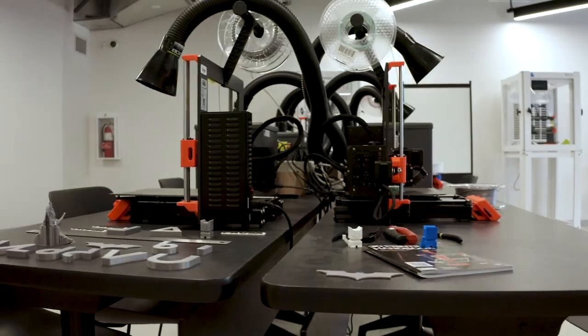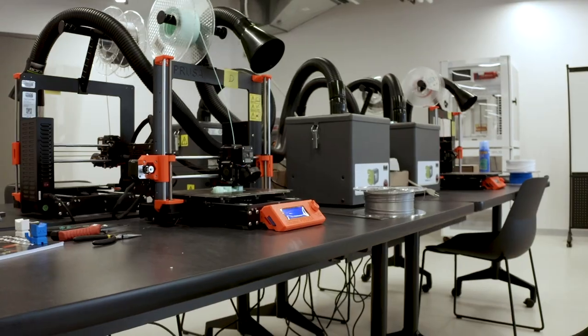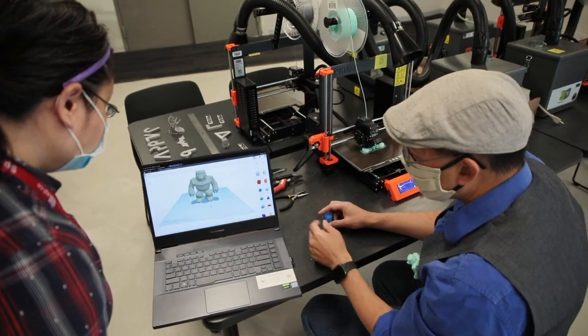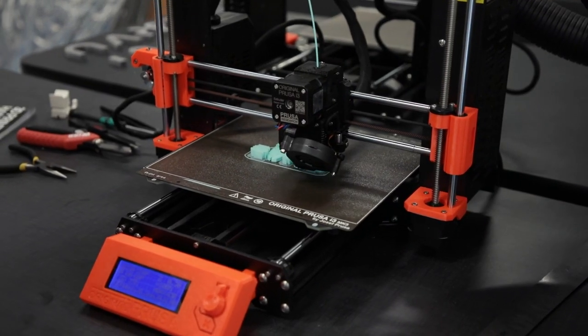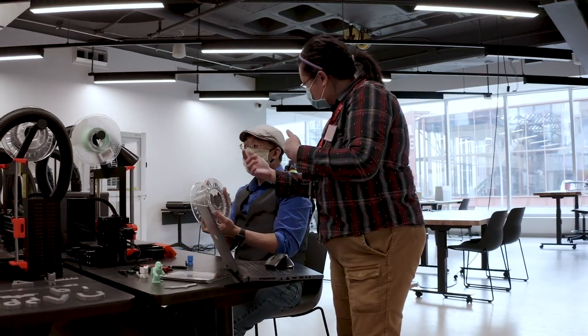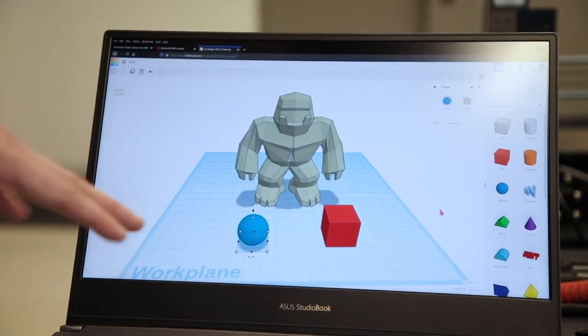I see some really funky looking printers — not like the printers I'm used to seeing, like dot matrix printers with the little perforated holes. These are 3D printers. Some people might really understand what they are, some might not have a single clue. Here at Milner Makerspace, we are opening up a new model of access for 3D printers to the public, where it will be self-serve 3D printing. We're going to teach you how to use a 3D printer, maybe even give you some intro design tips, and you'll be able to book a time and use it at will.